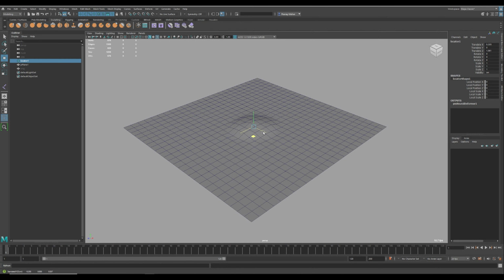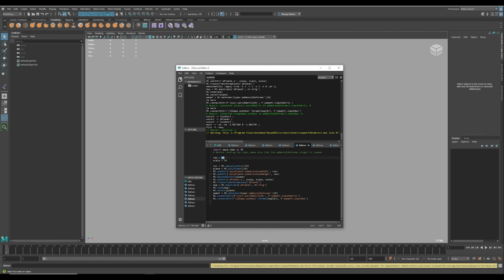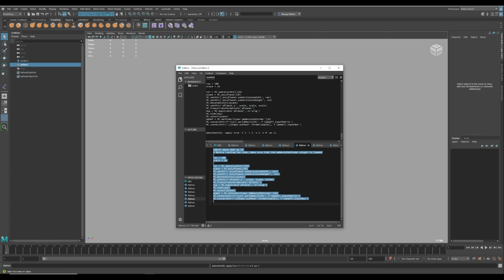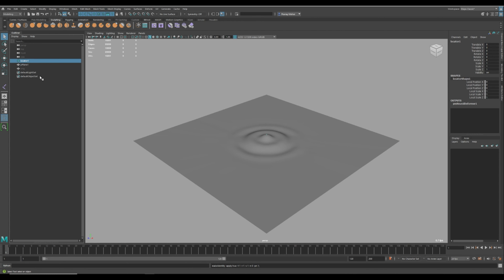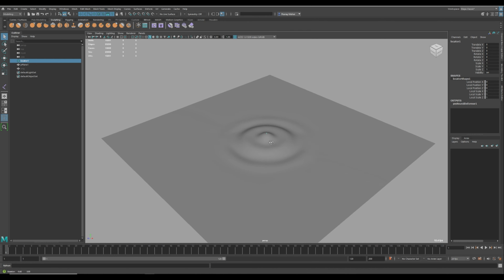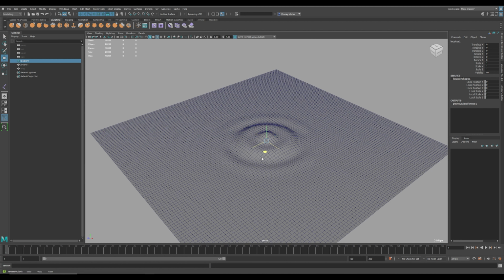But this is a low resolution model. But once this neural network model is trained, then it is resolution agnostic. What I mean by that is I can create another mesh with much higher resolution and it will still work. Of course it will be slower because the deformer that I've created is a Python deformer. So my next update would be a C++ deformer. So now this mesh is being deformed by the neural network.